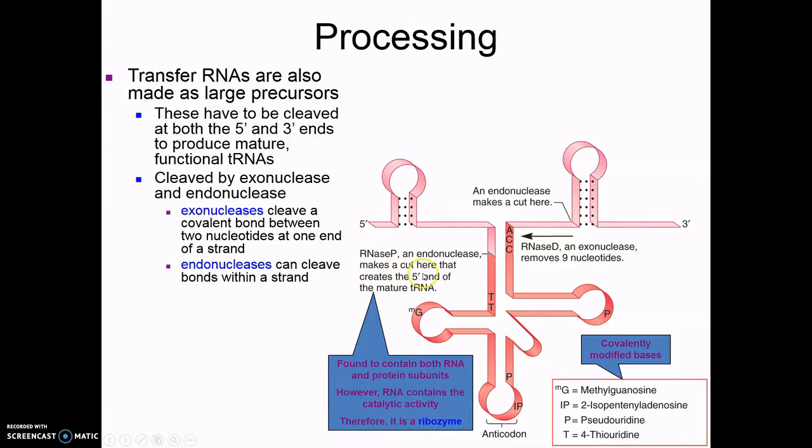So one cut is made here by RNase P. This is an endonuclease, so it cuts internal and produces a new 5' end. Another endonuclease actually makes a cut over here. It recognizes the stem loop. And then another, RNase D, this one is called an exonuclease. What it does is it starts at one end and starts chewing off. So endonuclease can cut nucleic acids in the middle and just break it up into two sections. Exonucleases start from one end and chew off one nucleotide at a time. So this removes about 9 nucleotides, and then we will be left with this dark red region.